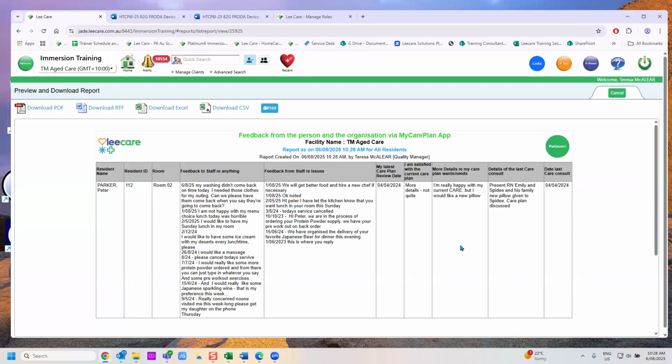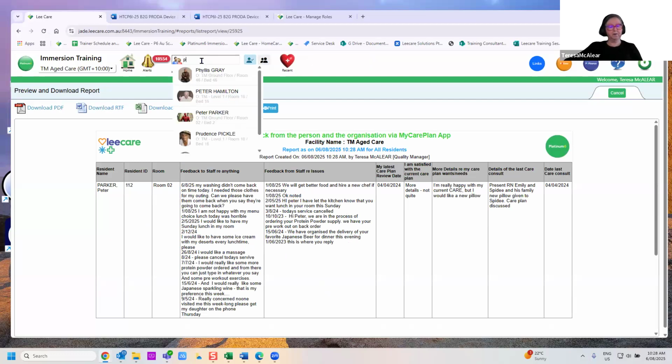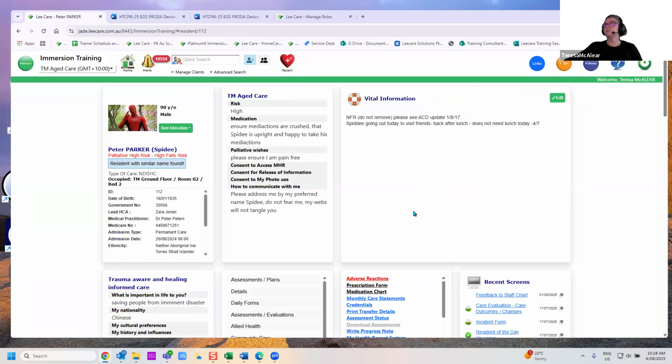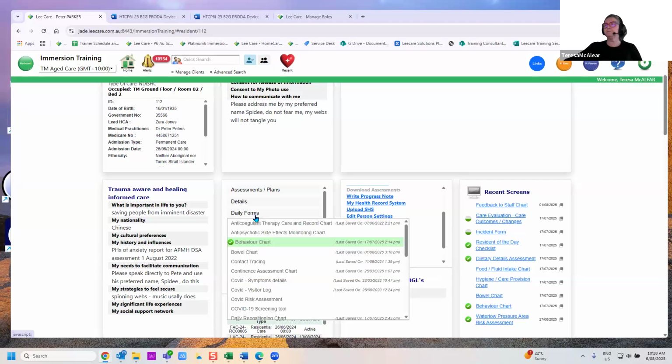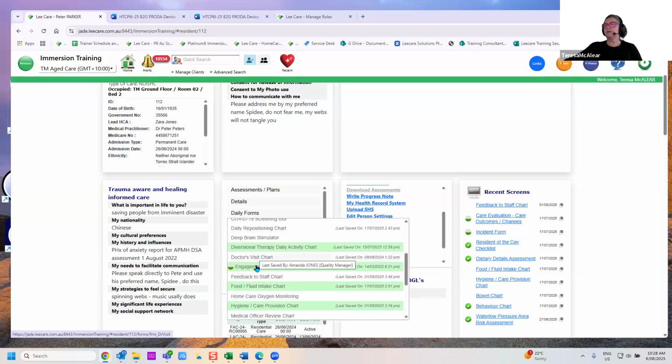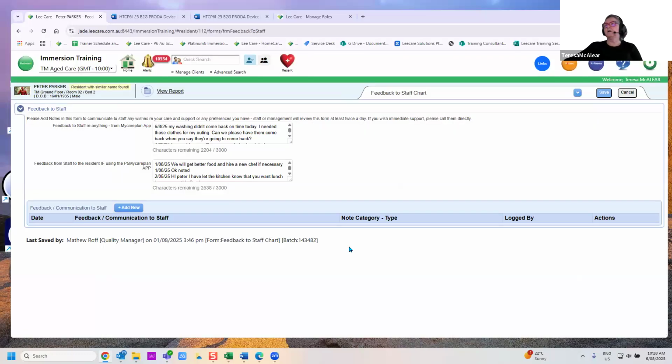Excellent. Now, if you're wondering where this information comes from or goes to in the app, if we go into Peter's home page and we go into the group that has got daily forms, we've got a daily form there called feedback to staff. And this is where at the top of this daily form is where that information is coming from.